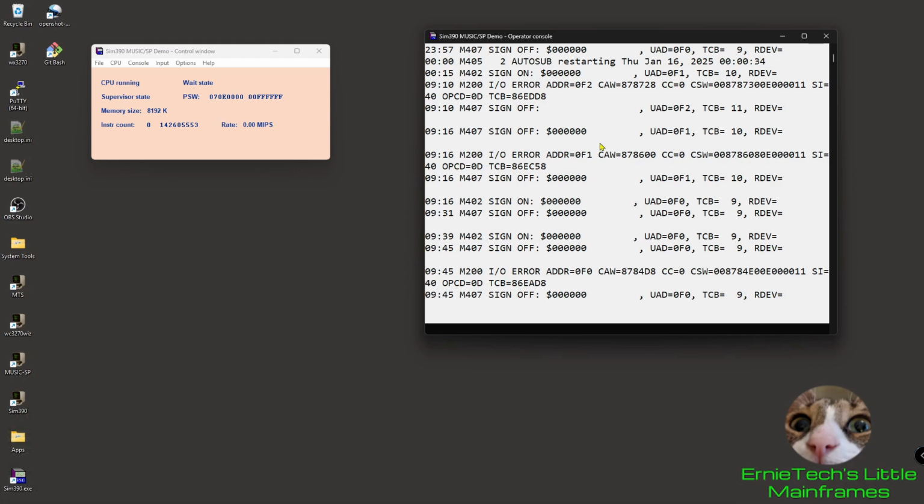It's really great. All right, what I want to do today in part 4 of this series is show you how this particular mainframe operating system, Music SP, was custom made for the academic environment. And it is one of the reasons why I chose it to start. And that's because it does resemble DOS in a sense. There are parallels to Unix where you are presented with things which look a lot more comfortable, familiar.